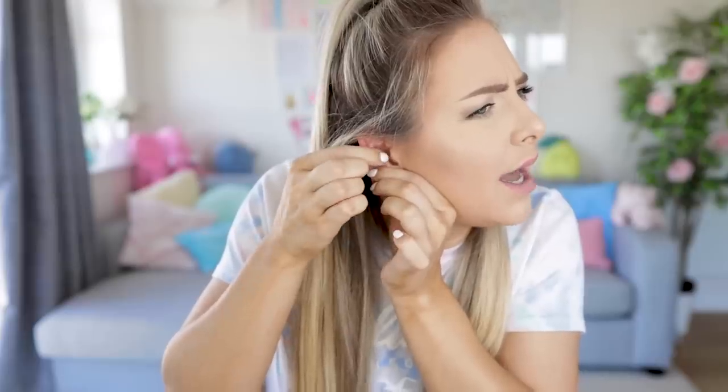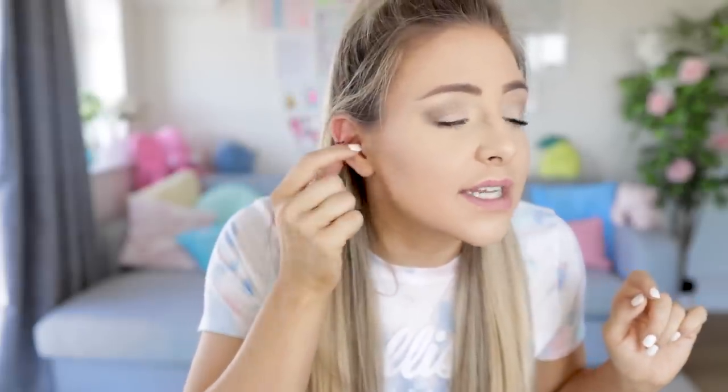Ow, ow, ow. Imagine me getting a real piercing. I had my ears pierced when I was 11. I had a bad reaction. They closed up, but there's still a little hole, which, by the way, is in the wrong place. Don't get your ears pierced too young, kids, because my ears clearly grew wrong. Anyway, is my ear going red? Comparatively, are they red? Because this hurts a lot.